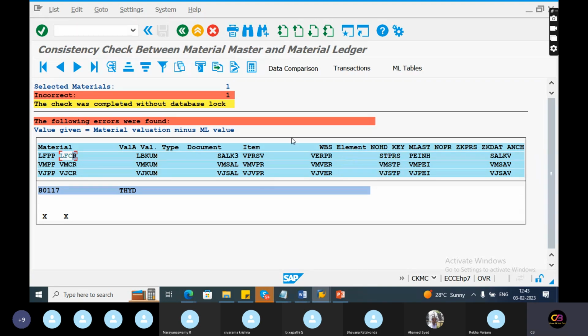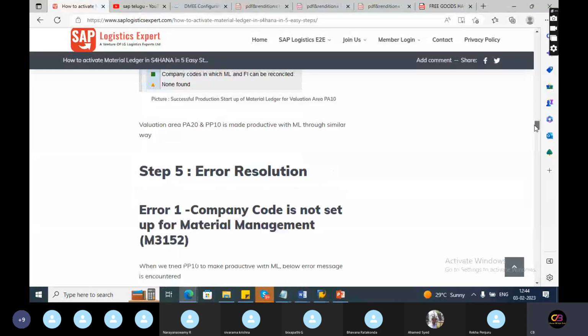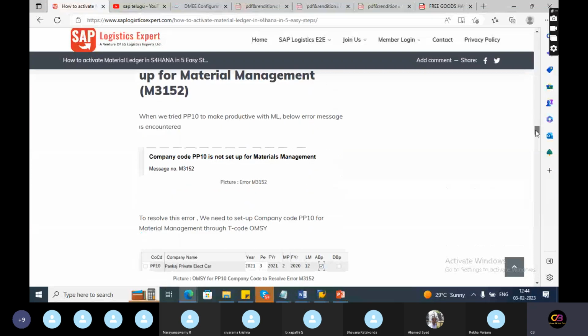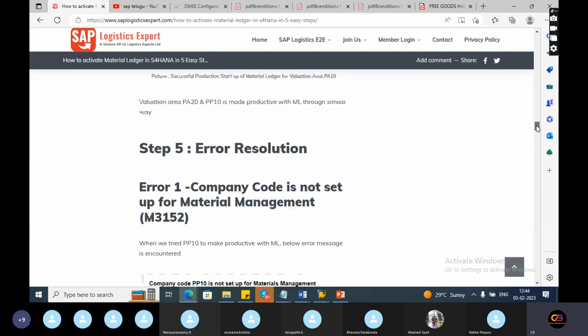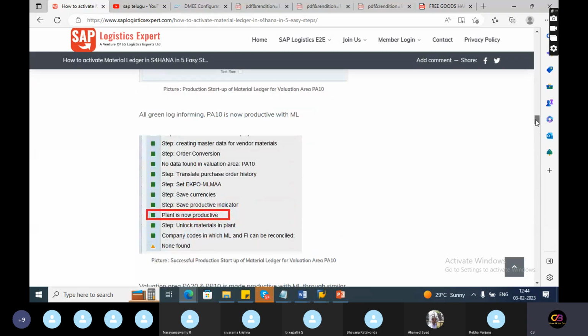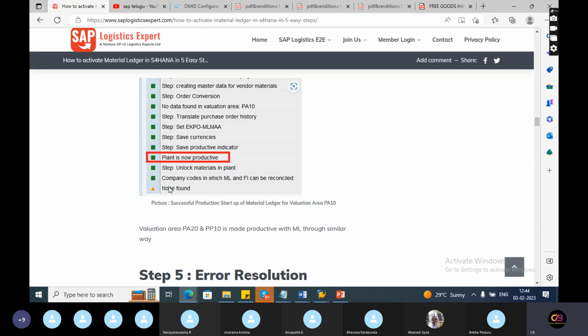There is inconsistency. Line item: given material valuation minus material value. Inconsistency key code is also there. Unicode for material not set up. Not found.